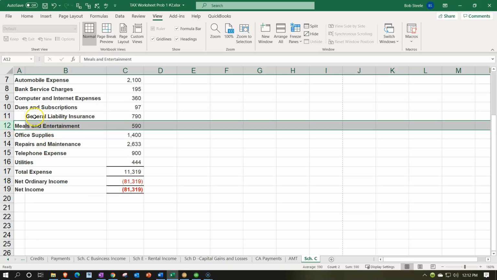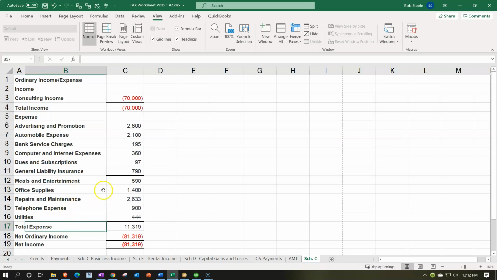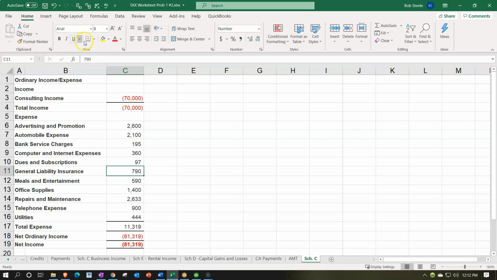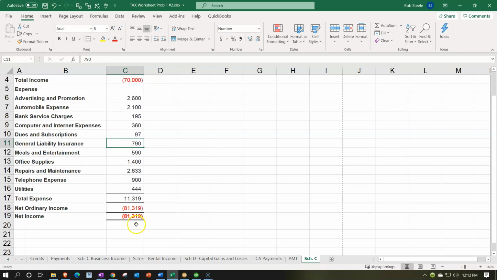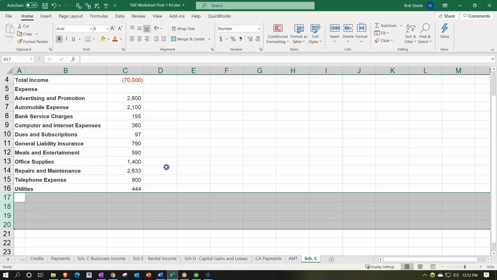I'm going to delete that. And then I'm not worried that if I mess it up, I'll see that because I'm going to compare it to what's in the books here. So I'm going to remove the underline. Don't want the underline. I'll just copy the formatting here to there. And then on the net income, I'm going to remove all this stuff down at the bottom. I'm going to remove this, delete that.